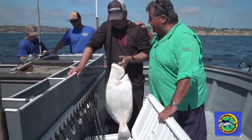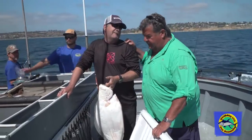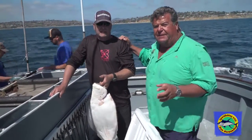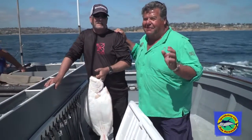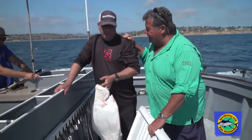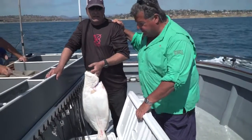Rick, where'd you get that — under a live sardine? Live sardine, right on the bottom. Rick was lucky. He had the right outfit, fishing heavy spectra — 60-pound spectra — and he had it straight to the hook, which I usually don't recommend. But we were in heavy, heavy kelp and that's the only way he got that fish up. The fish ran him through the kelp and he was able to cut right through the kelp with the spectra.